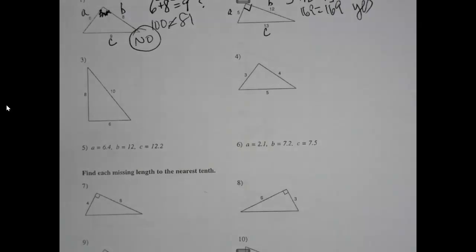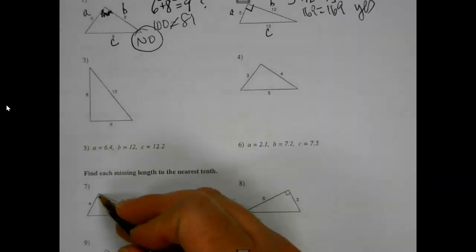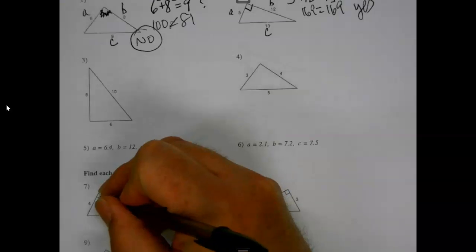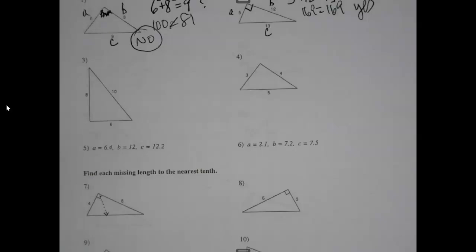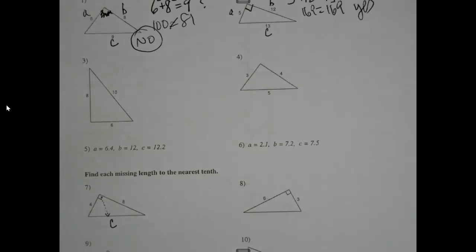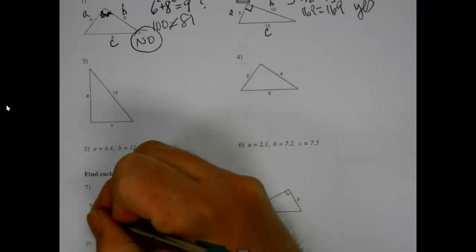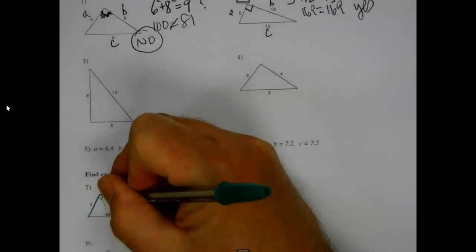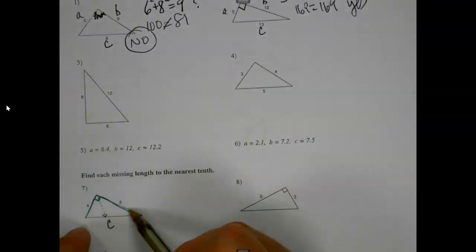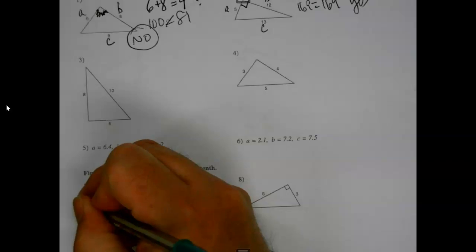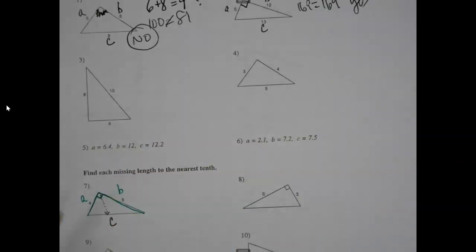So like if we're doing number 7, there's my right angle. My C, my hypotenuse, is always the side opposite that. So this is my C. The other way you can know if you're not sure, just as a quick reminder from yesterday, your 2 legs are going to create the right angle. So since these 2 sides, when I put them together, create the right angle, that also would tell me that they're not the hypotenuse. Okay?